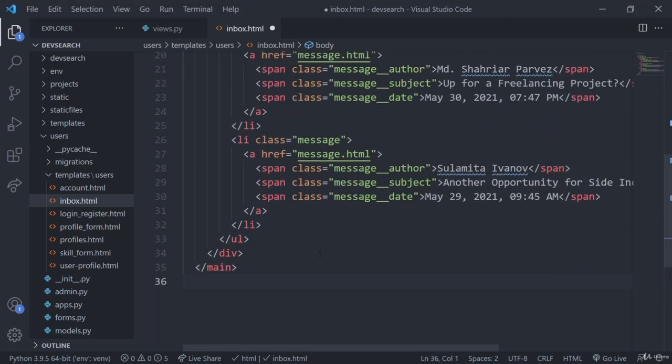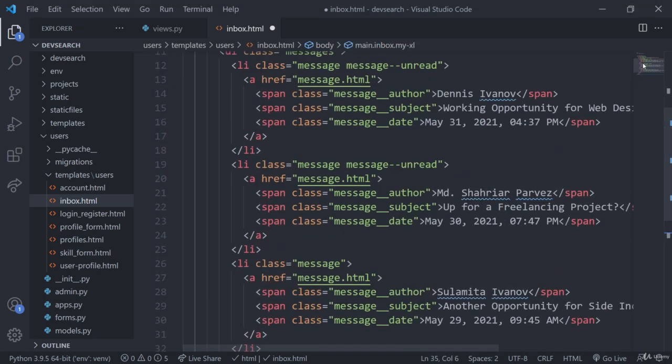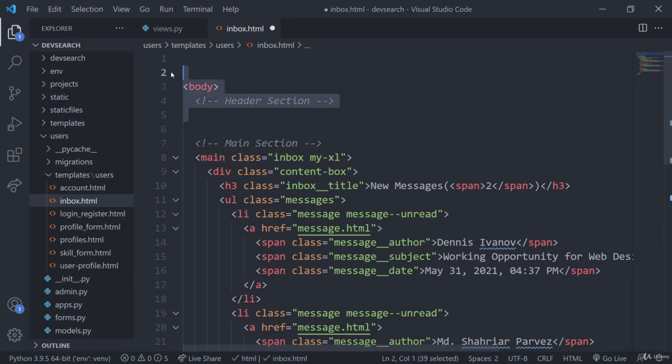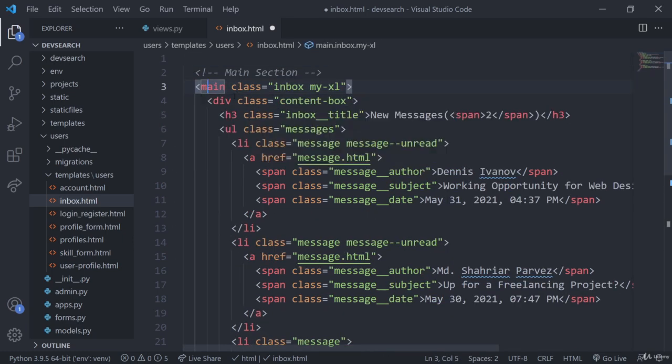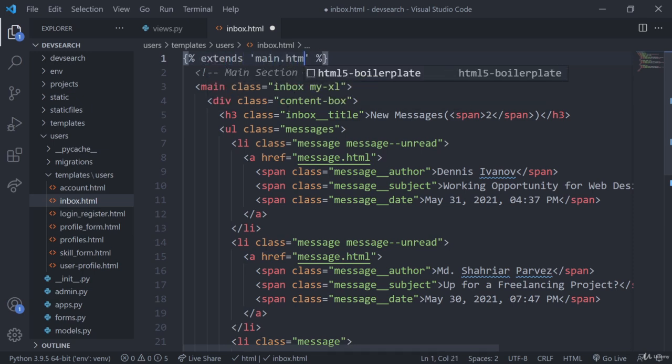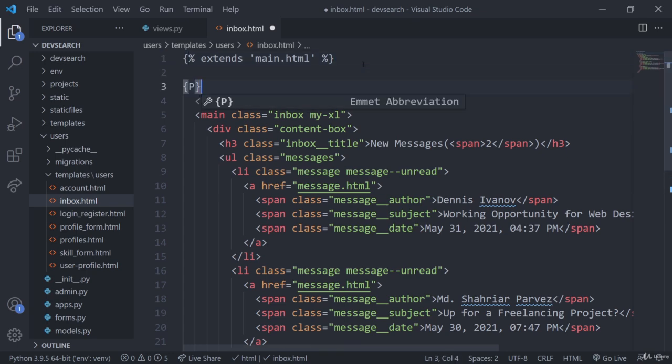So if I go to the top here, we have everything from our main tag, and I guess we can get rid of this body section too. So basically our opening and closing main tags. Now to actually get all the static files and everything configured with that theme, that is all connected in our main template. So we'll just do extends here, and then we're going into main.html. Then we just simply need to wrap all this content inside of block tags. So we'll just do block content.